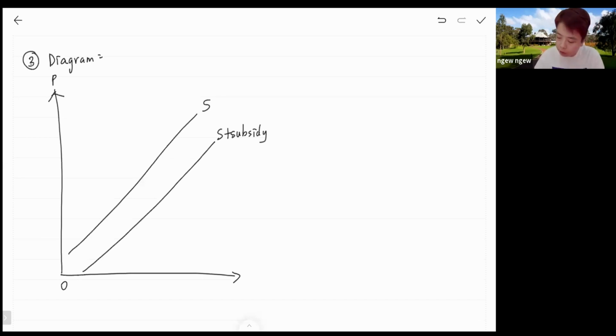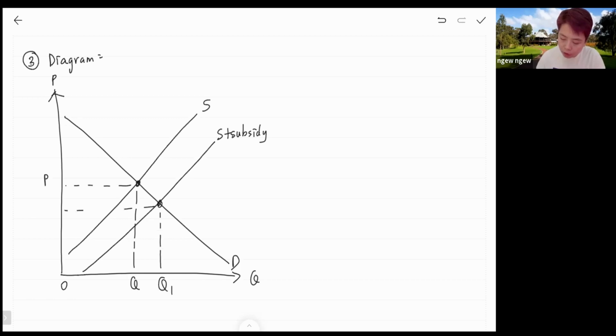So I label everything. I label demand. So this is my original Q, original price, new Q, new price. I always make the dots very obvious to show that this is the original equilibrium and new equilibrium. You will need to do it this way in order to avoid confusion in the future. So make it a habit.